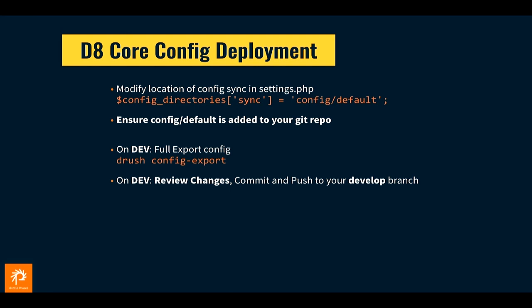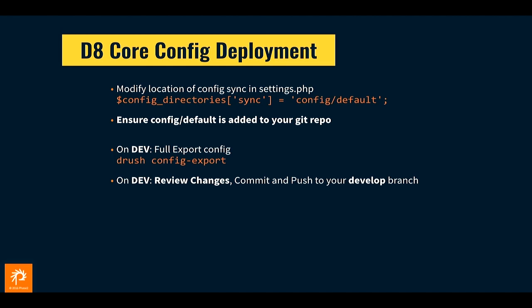Now I highlight the review changes here. This is probably the key difference in where you're going to end up spending a lot of your time in Drupal 8. Because unlike with features, where you say, hey, I'm working on the blog feature, and I'm going to update that, and I'm going to put it in my Git repo, you knew that you were just messing with that one module, right? When you do a full config export, it's exporting all the config on the site. So maybe you were working on the blog module, like maybe that was your ticket, but maybe you also had another ticket you were working on with the article content type. And the article content type's not done yet, you're not ready, but you need to get the blog feature out, right?